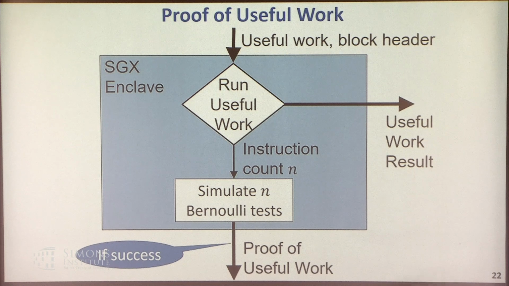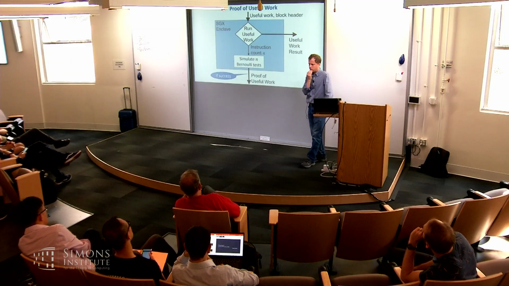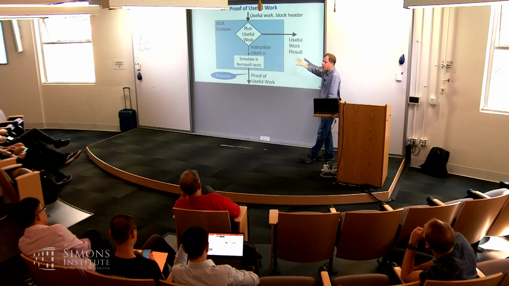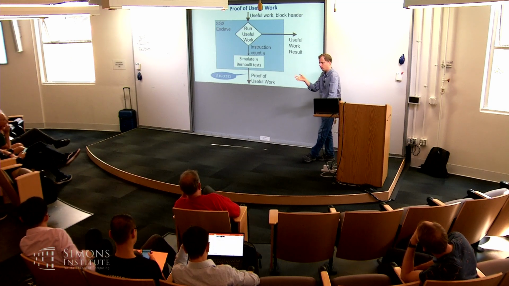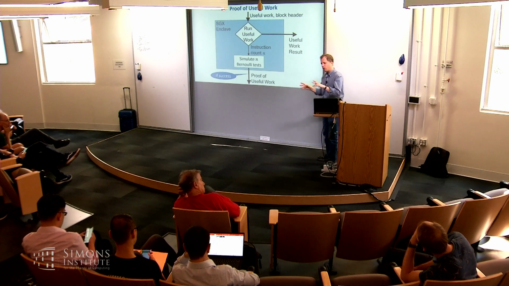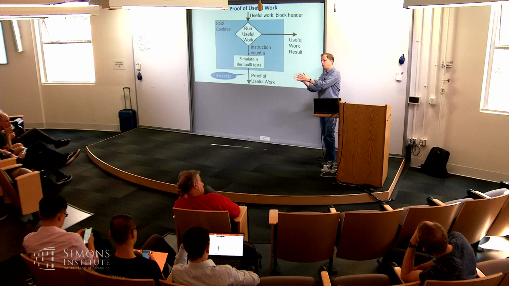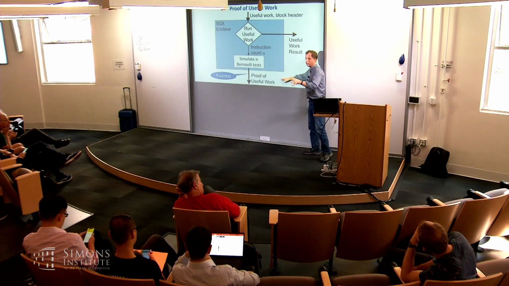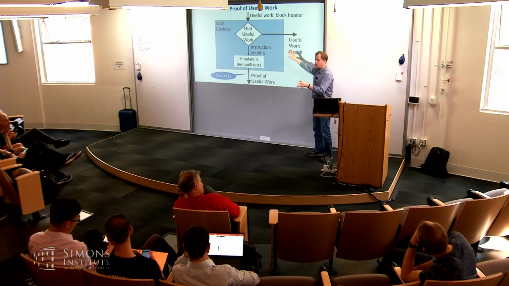SGX anyway, why just use it for only leader election and not running the entire protocol? That way you can reduce Byzantine faults to omission faults, and then you can probably have a better construction. I think this is what we're doing, right? This is only done for the leader election, but in a permissionless or semi-permissionless form. So if the system works like this, you can join today. You don't need a permission system. I'll talk about the architecture very briefly later. But you have your blockchain client running separately, and this only does the proof of work. So you don't need to feed all the blockchain logic into this.